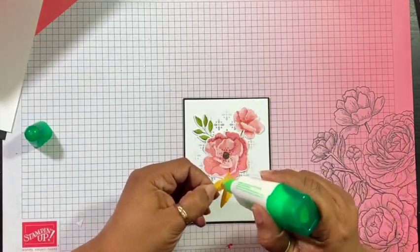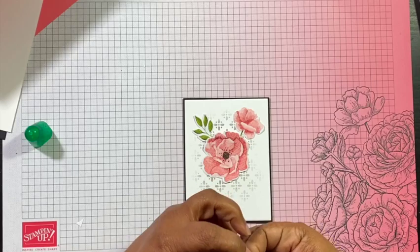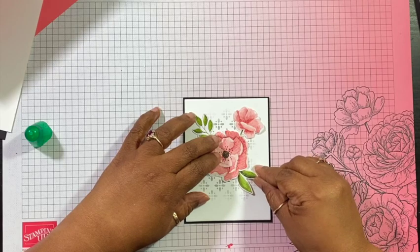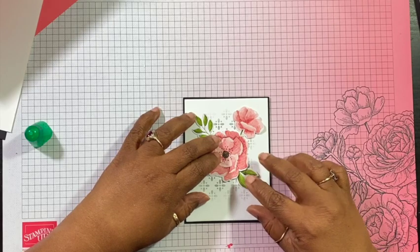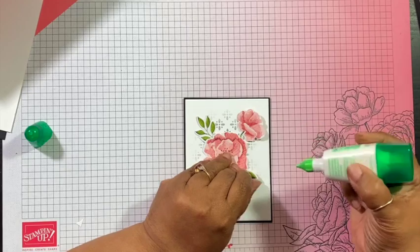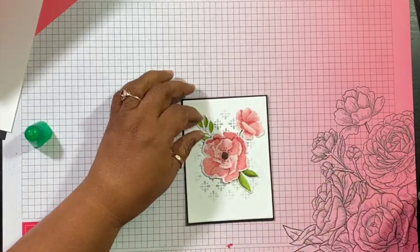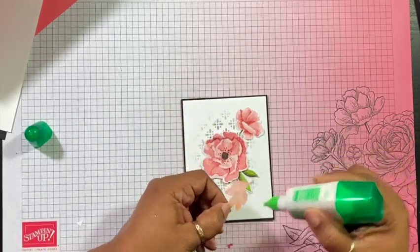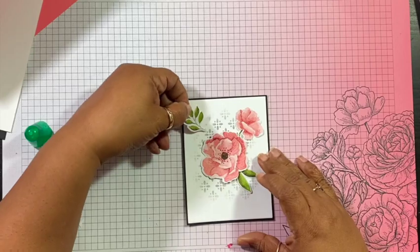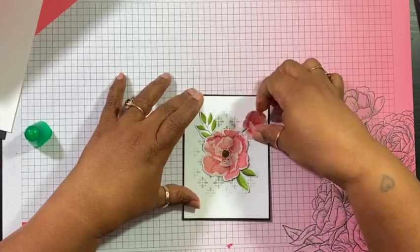Like I said, if you're sitting there and you have nothing to do, you can sit back and die cut a whole bunch of these particular shapes out of the paper. Or you can fussy cut them. They're not hard to do that way either. Like so, right there. Put a little piece down right here. And then I'm going to place this one. I'm going to place that up here. And I'm going to do this one.